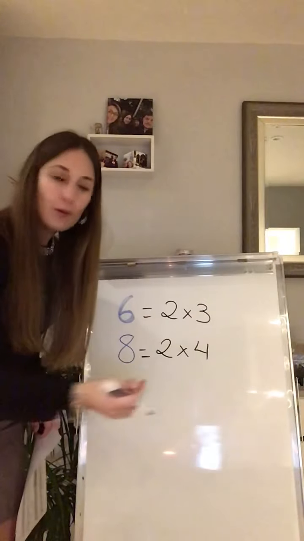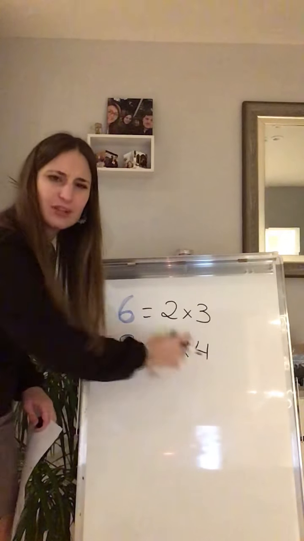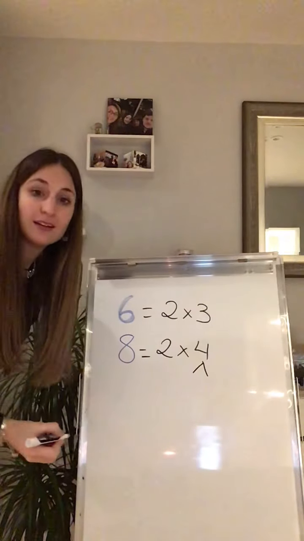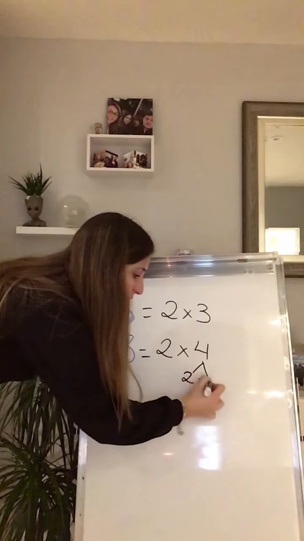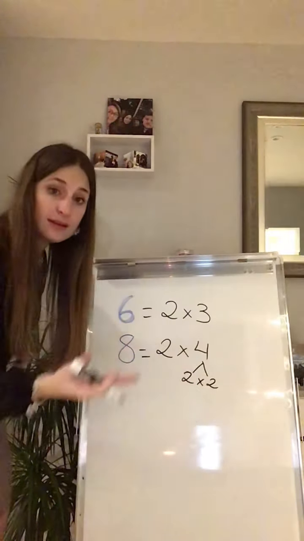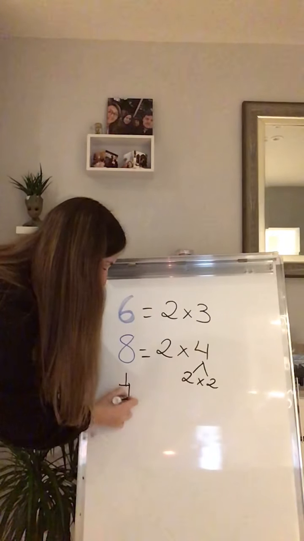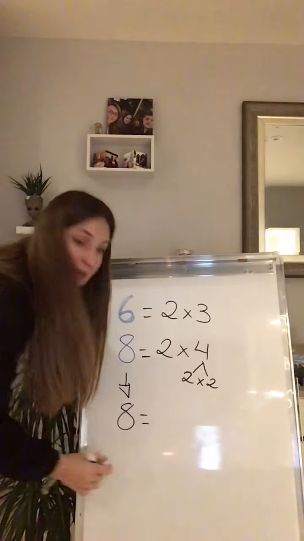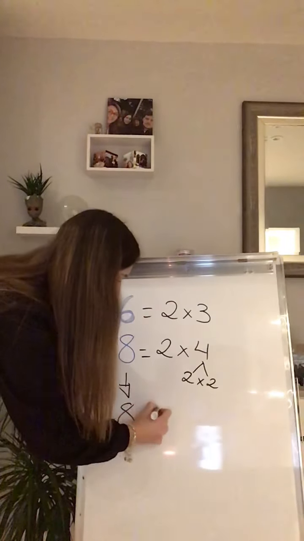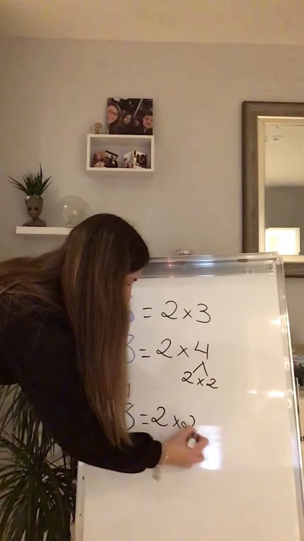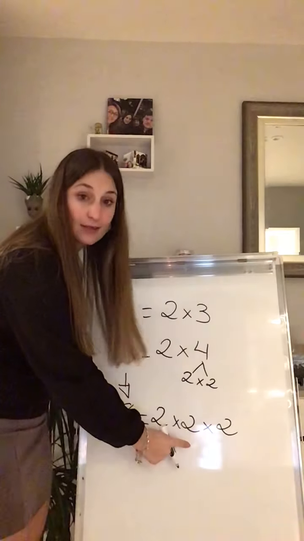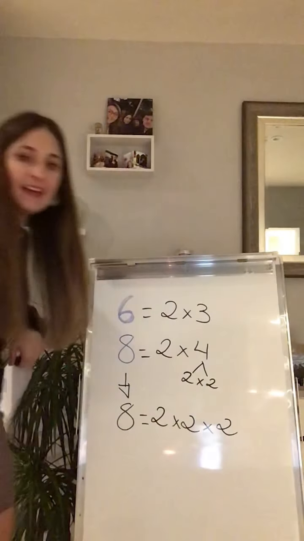But then I also know that 4 is not a prime number. But then how do you get 4? Yeah, you get 4 by timing 2 times 2. And is it 2 times 2? Is 2 a prime number? Yeah. So your 8, you could show me 8 expressing the answer using 2 times 2 times 2. 2 times 2 is 4, 4 times 2 is 8.